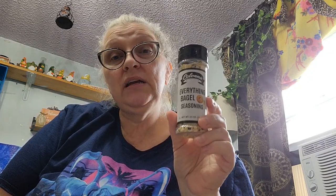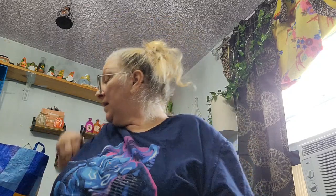Lastly, if you haven't checked it out yet, Dollar Tree has everything bagel seasoning for a dollar twenty-five. The one we usually get at Sam's Club is a little bigger but it's almost seven dollars, so I just ended up picking this up. I'll show you guys the receipt — you know we always share that.